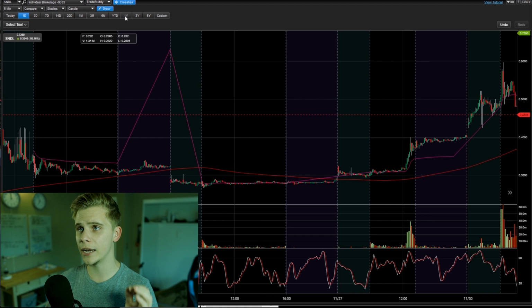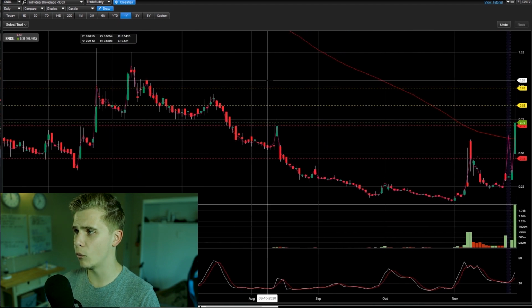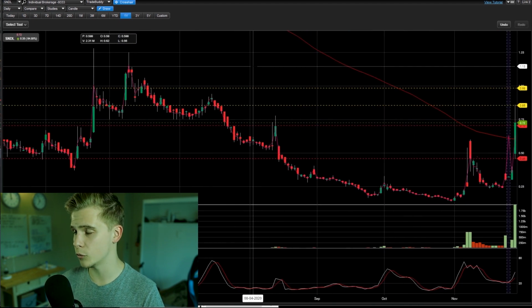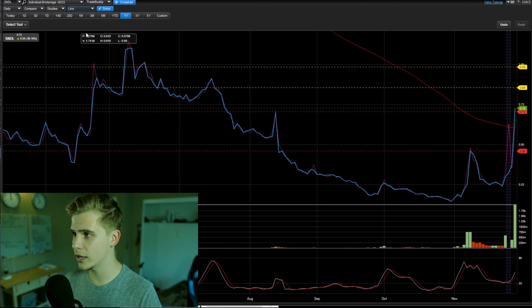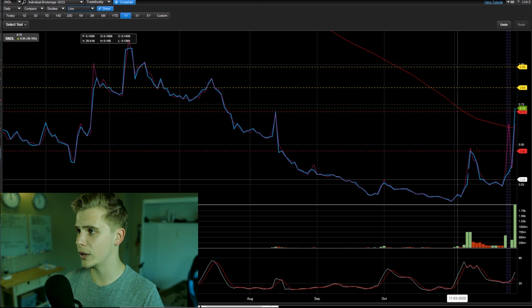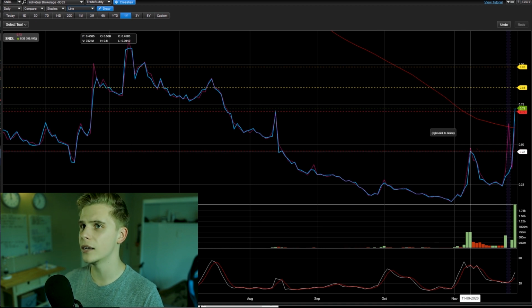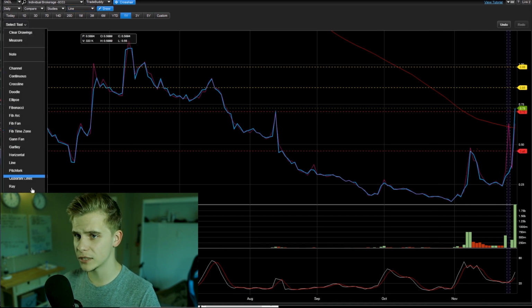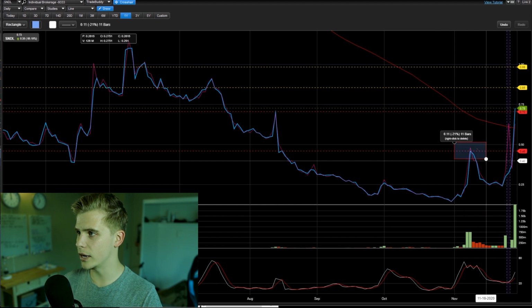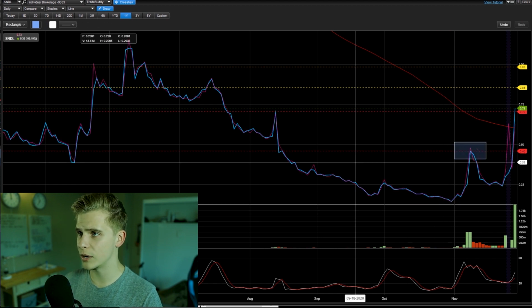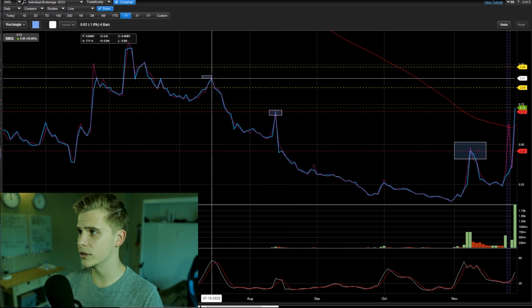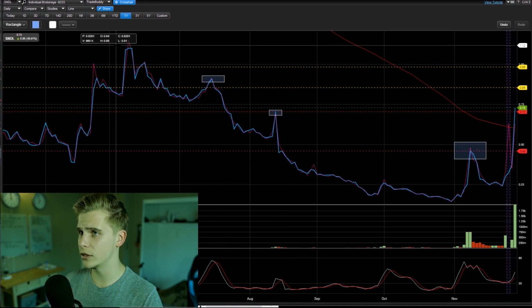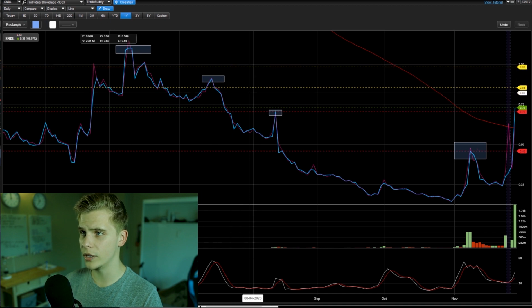So I went to the daily chart on SNDL and I want to mark off my levels of previous resistance. The way I do that is I go to the line chart and I just basically look at levels of previous resistance. You can see we had this level here most recently at 47 cents right there. Next level of resistance is around 70 cents. And then we have these levels here around 90 cents and then around $1. Now you can see these ones up here are yellow.